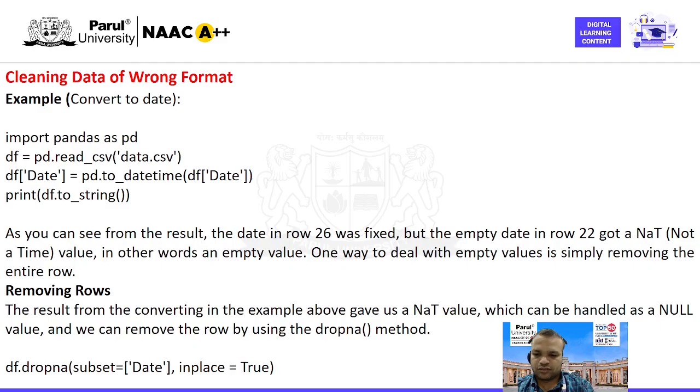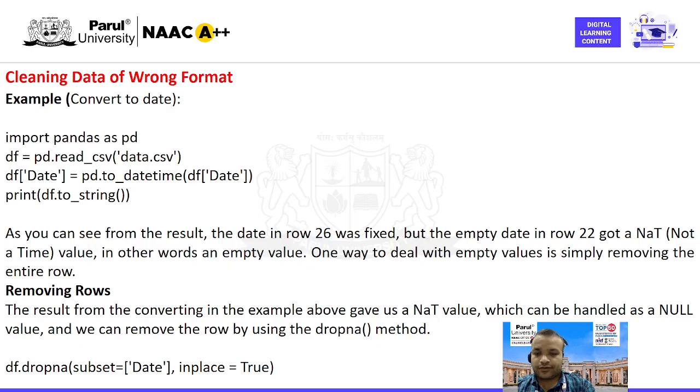We can remove the row by using the dropna method. So removing rows is another way to remove the entire row using the dropna method.